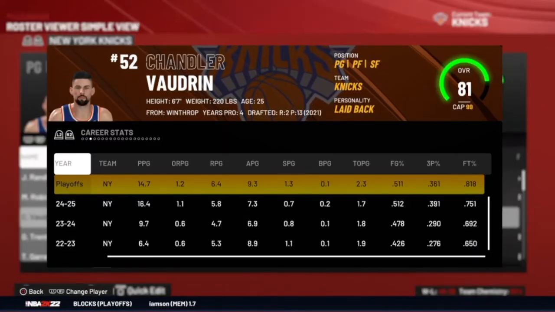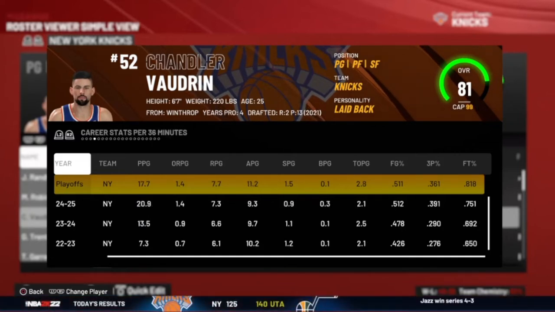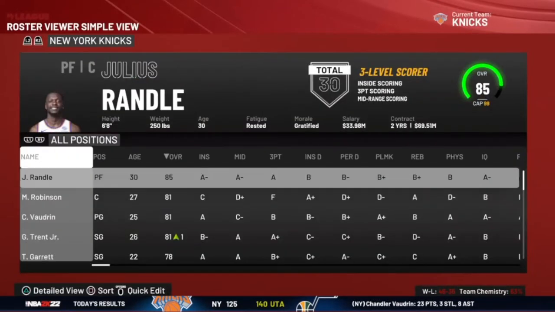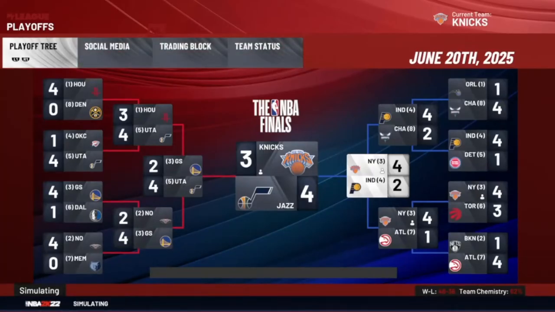So here's his final stats for the playoffs. Pretty good. 14.5, 6.5, 9.5 on 51, 36, and 81. I mean, that's pretty solid. His advanced stats are off the charts. He played really well in the playoffs, and we were one game away from getting it. So it'll be very interesting. Is this team going to stay together? I don't know, and it's not up to me.